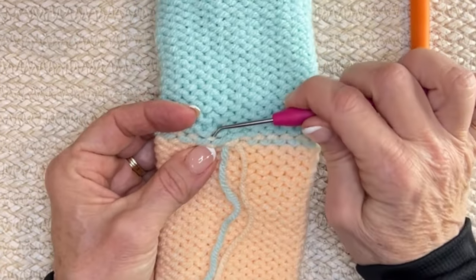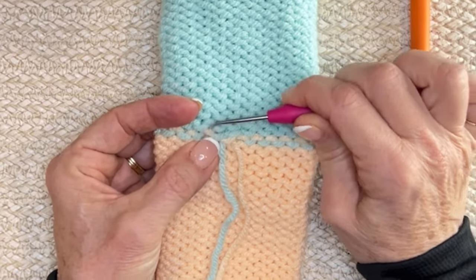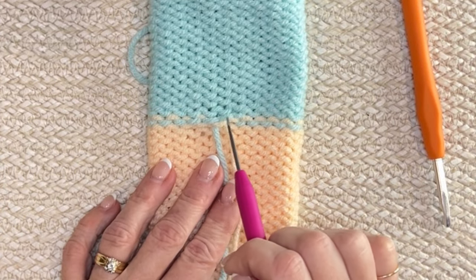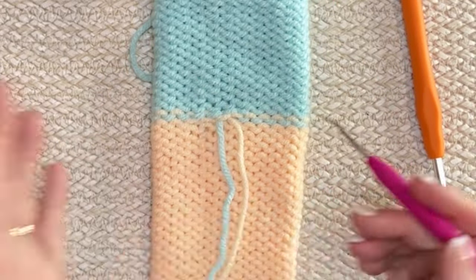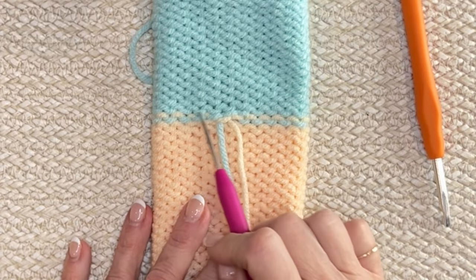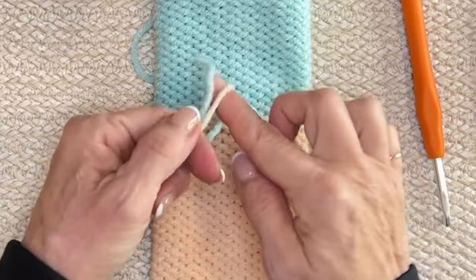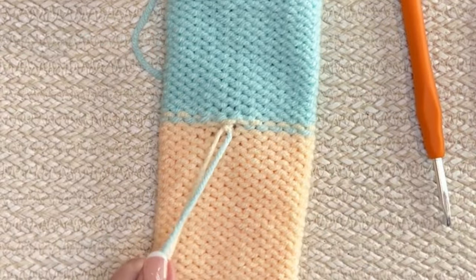You do not have to do this, but I want you to see this for the video, because you won't notice that on the other side. By doing that, you pretty much lined that up, okay? It's actually perfect, but just by the way it's falling, it still looks a little bit off. So then you take these two, and when we're done with all of them, I'll show you the other side. And you can decide whether you like this join or not, okay?